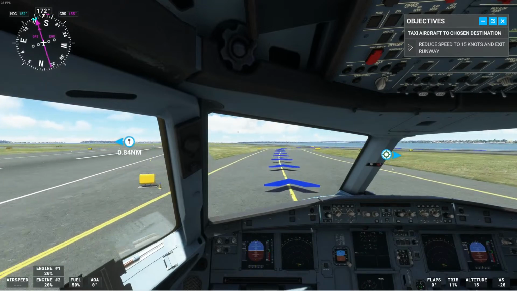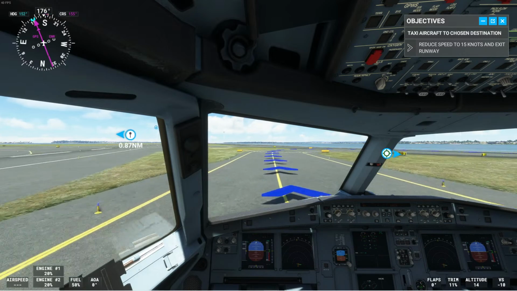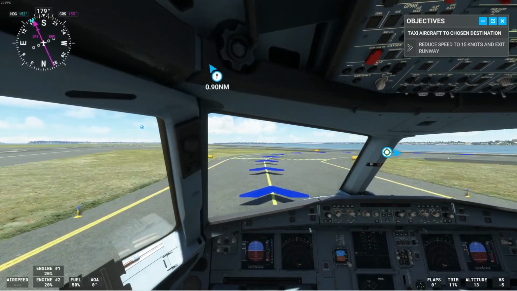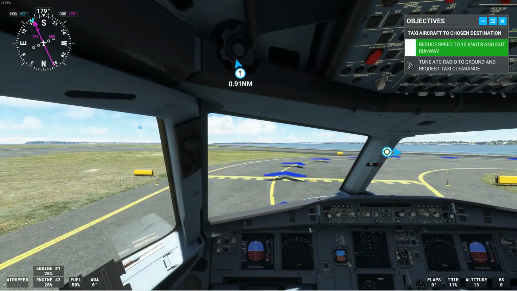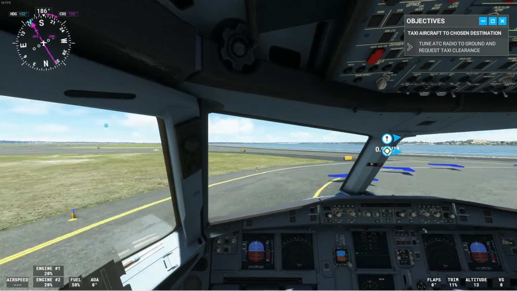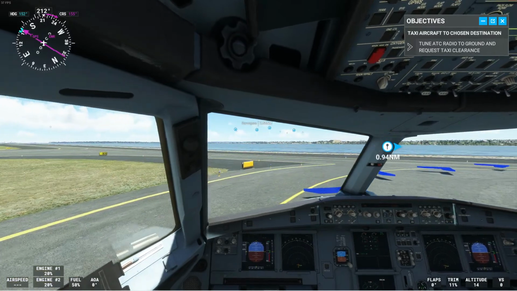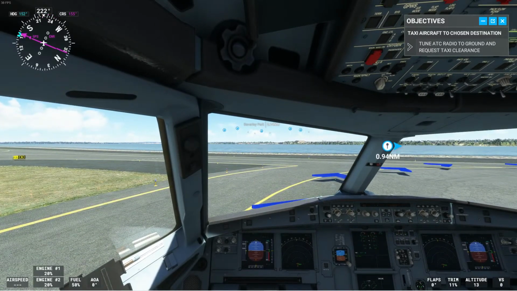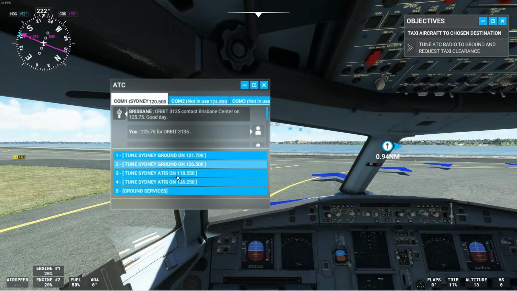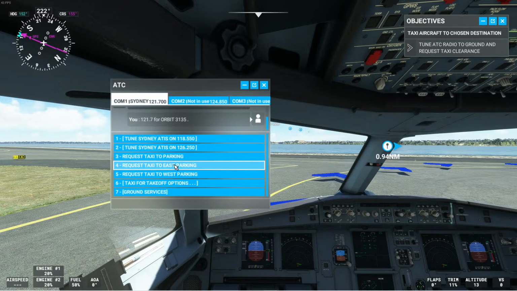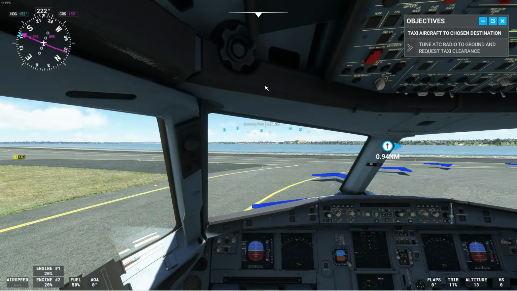Orbit tree 135, contact ground on 121.7. 121.7 for orbit tree 135. Let's see. What? That's great.